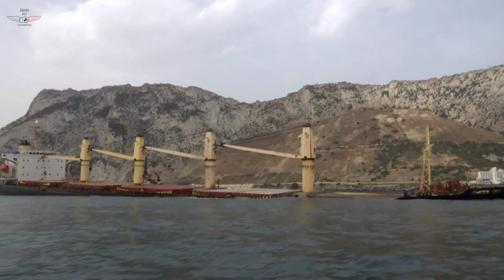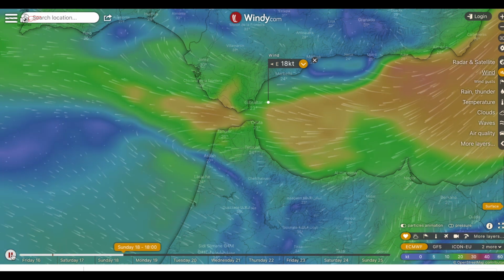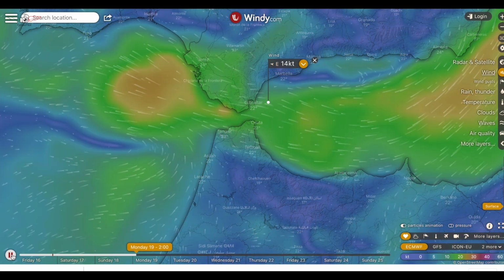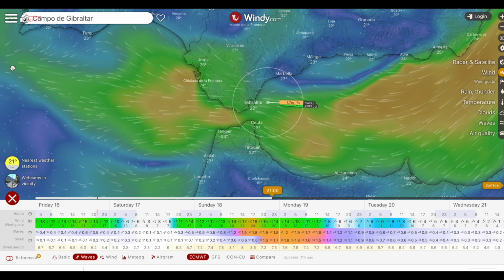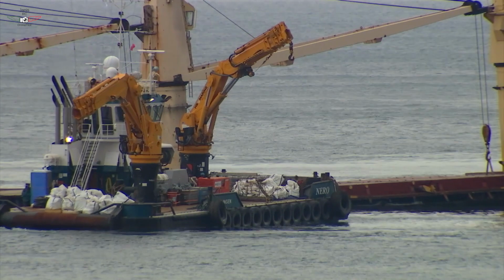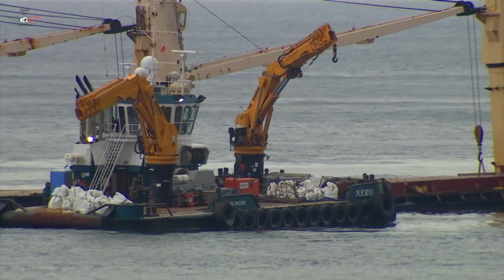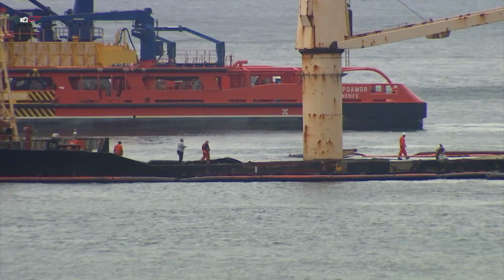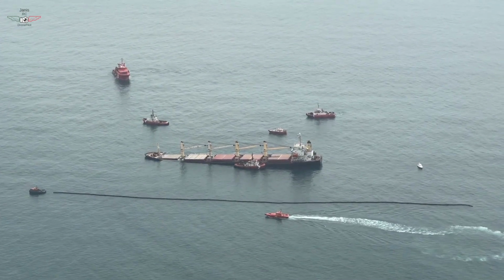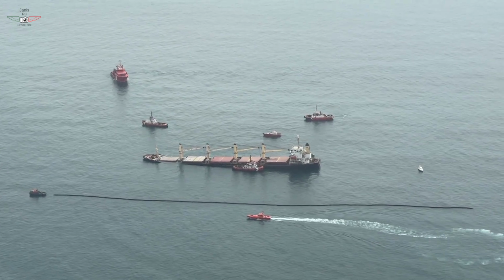Salvors have a special heavy weather plan, and they started to implement it on Friday as bad weather was forecast to start Sunday afternoon. The heavy weather plan involves lowering the aft section of the OS-35 in a controlled manner so that it also rests firmly on the sandy seabed in advance of the arrival of heavy weather. This will stabilize the aft section so that it cannot move and twist with the movements of the sea swell, tide, and wind. Salvors will lower the aft section to the seabed by allowing water to enter cargo hold 5 and the engine room in a controlled manner.